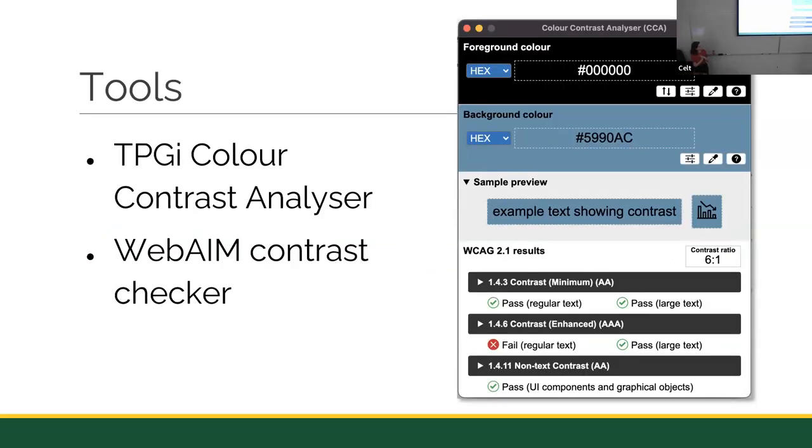I want to start us off with a tool which I often use, which is a color contrast tool. This is a screenshot of the one I use almost every day. It's the color contrast analyzer, and it's great for making sure that your foreground and background colors have enough contrast. That could be for text, or for the color of your bar chart. Often I'll think, oh, I got it now, I can just tell, and then I'll check it. Oh, no, actually, not yet. So it's great to check, and it gives you a little check if it passes that contrast for text or for non-text elements. So highly recommend.